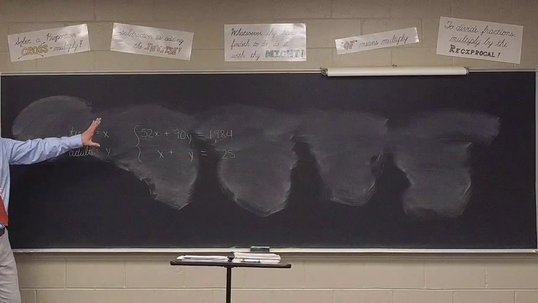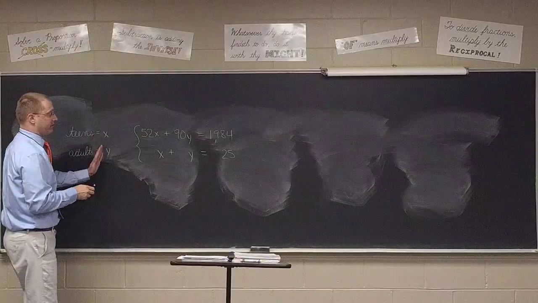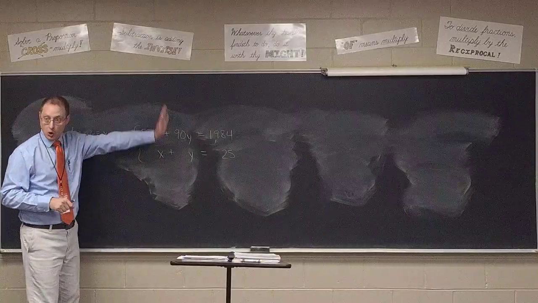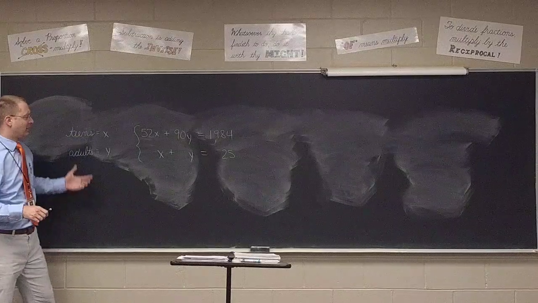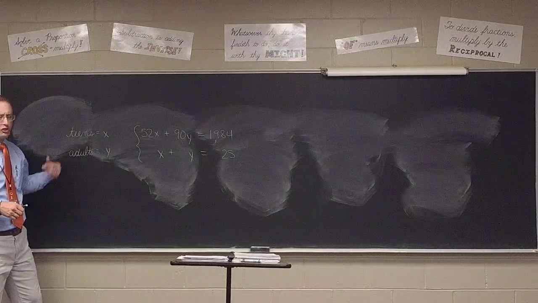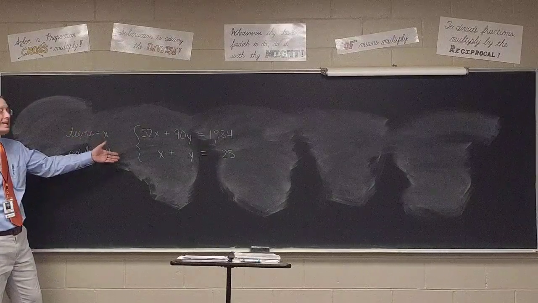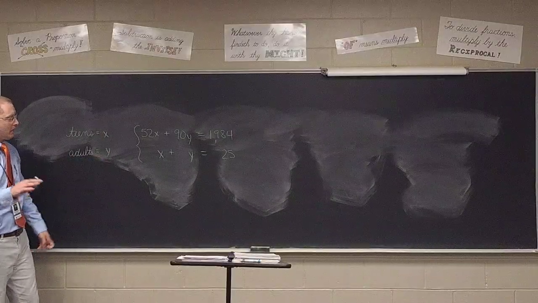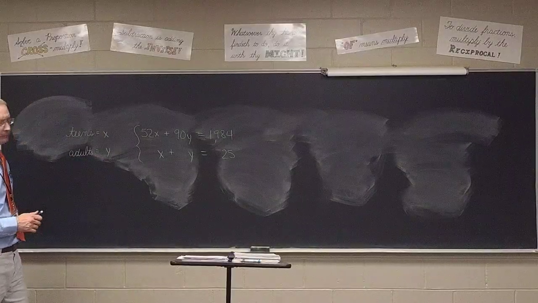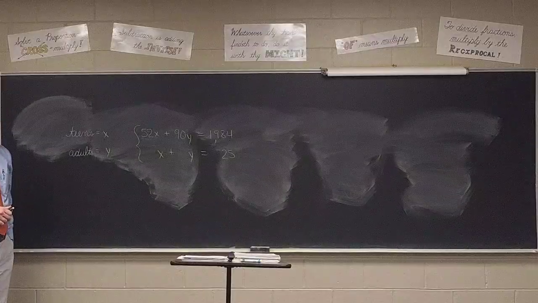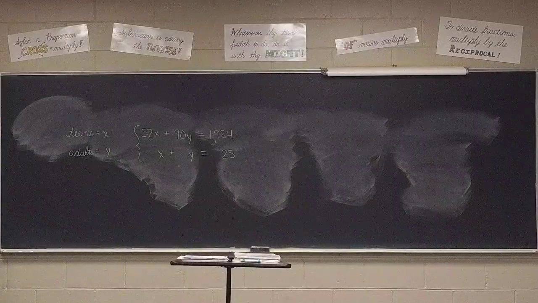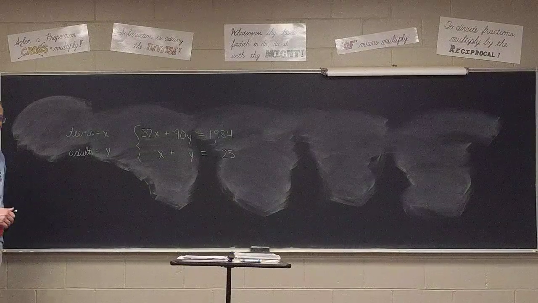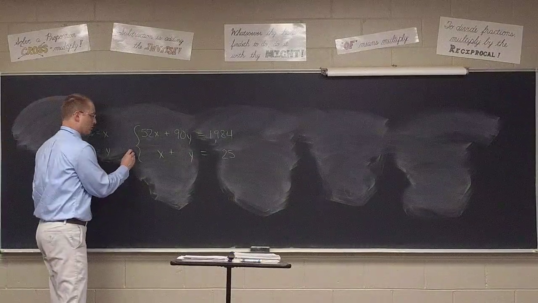Good. Now notice we didn't set up the usual chart. Number of each, money to each, total money. And frankly, when you're working with a system, we've seen so many of these, we probably don't need that chart to figure this out. Noah, what do we do now? Multiply 90 in the bottom. Good, multiply a 90 through the bottom.